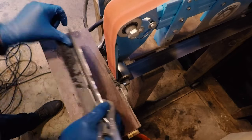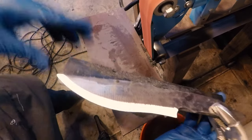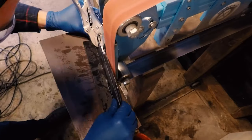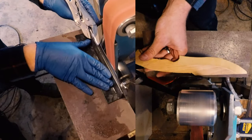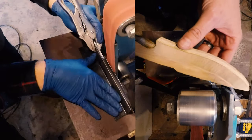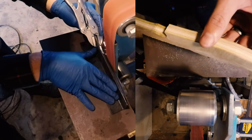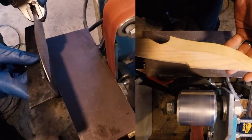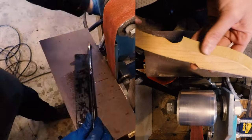This is only the second knife I have ever made. And so I'm a little nervous about the compound recurve that we've got going on in this. So I went ahead and made a pattern out of wood, which you can see here, and practiced grinding that and keeping my bevels clean. Turns out it goes a lot faster making a knife out of wood than it does out of metal. Unfortunately, the edges don't hold up very well. But the grinding went fairly well on that, so we're going to go ahead and set up on the grinder and give it a shot today.